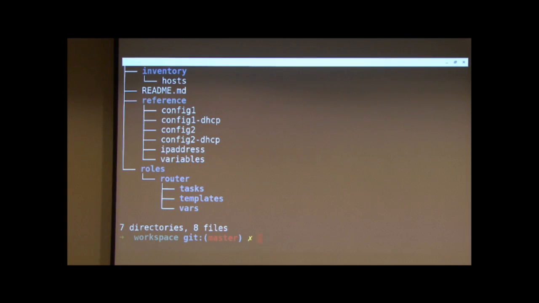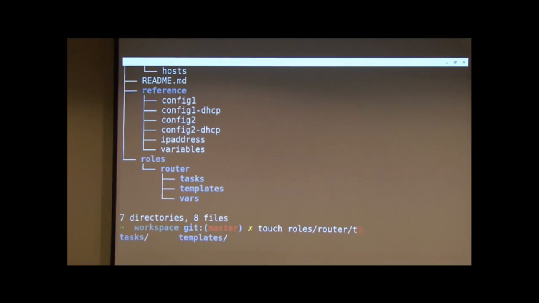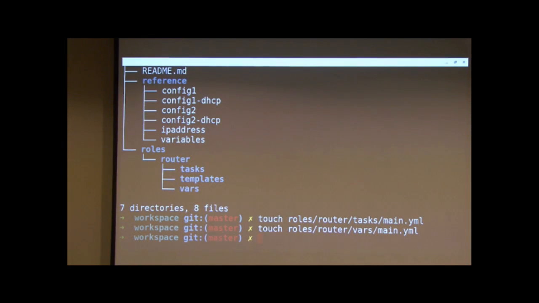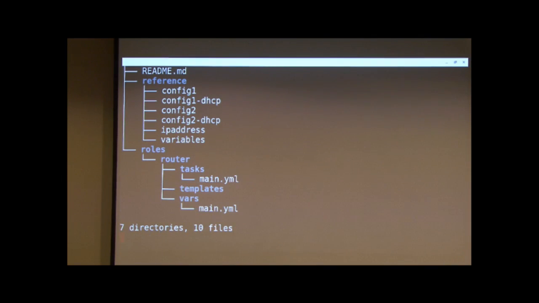So again, just reviewing that, we've created this roles directory. We've got some subdirectories under it, and now we're just going to touch some files under both the tasks and the vars directory. And if you remember, if it's named main.yaml, Ansible will source that automatically. Here, I'll show you real quick what that looks like. So hopefully for those folks following along, you have a directory file structure that looks like this.